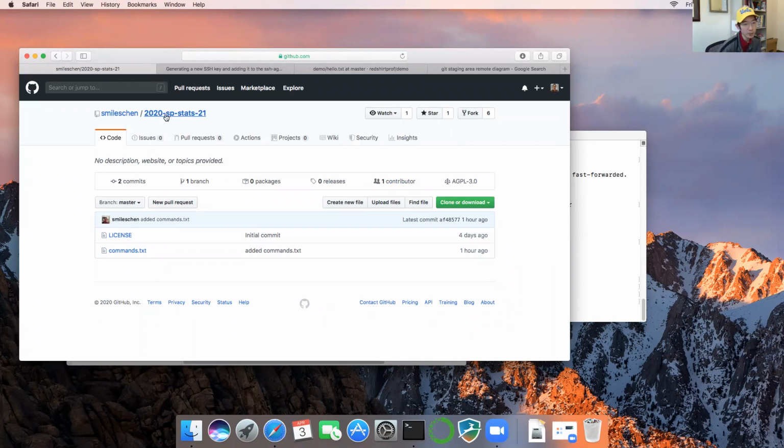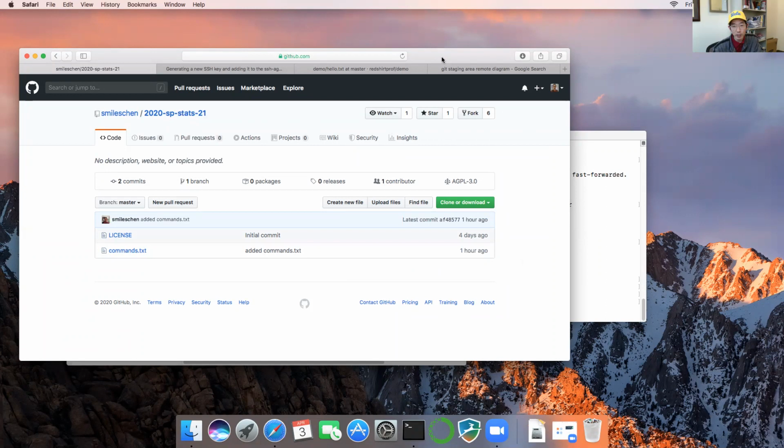And so if you try to clone this to your computer, it's going to give you an error because you are not authorized to clone or to work on my repositories, right? These are repositories that belong to me, Professor Miles Chen, and you are not authorized to work on these, okay? But you might want to get the course files, okay? So what you're going to do, okay?